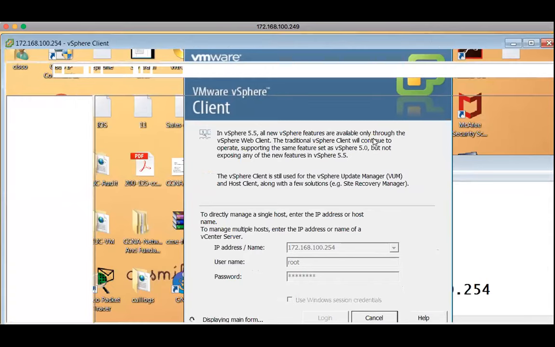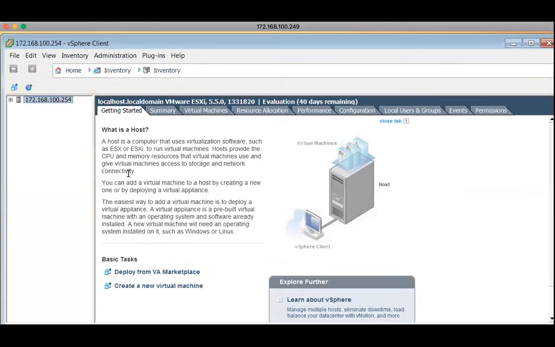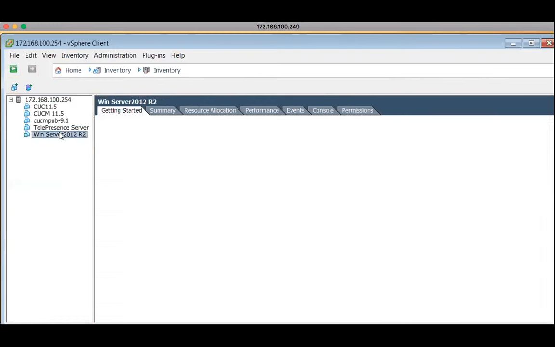So what we are doing, we are accessing the ESXi server, right? So this is your ESXi server. I mean, this is the IP address 100.254, and in this we have some virtual machines created already, right? In this particular server, this one is for a device.